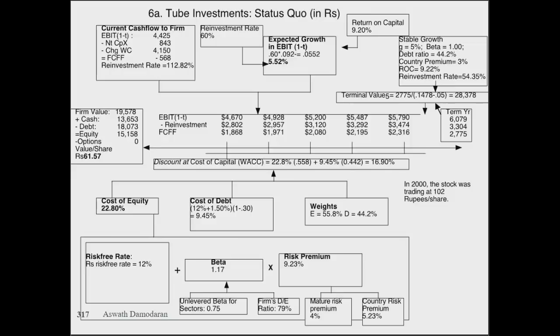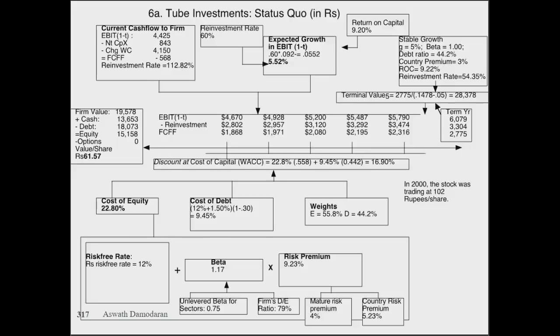Sounds okay, right? 9.2%. But remember, this is India in 2000. Inflation is in the double digits. My cost of capital for the company was 16.9%. They're growing aggressively, and they're taking projects that make 9.2%. There's almost zero chance this company is ever going to be run by anybody other than the family. Since they didn't seem to think they had a problem, why would they fix it? If you don't think you have a problem, you're not going to fix it. So I left the return on capital at 9.2% in perpetuity and put them into stable growth. So everything I did about the company looks the same, except for the fact that they're destroying value as they grow, and they will continue to destroy value in perpetuity.